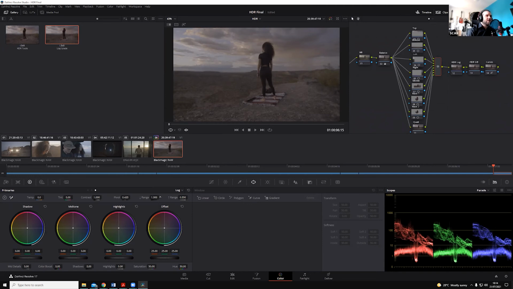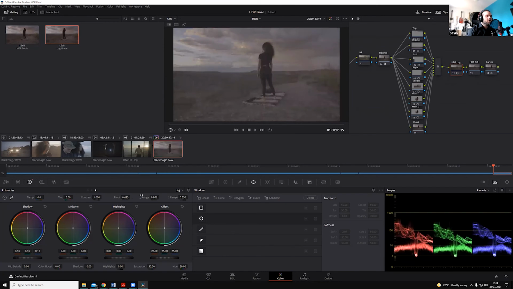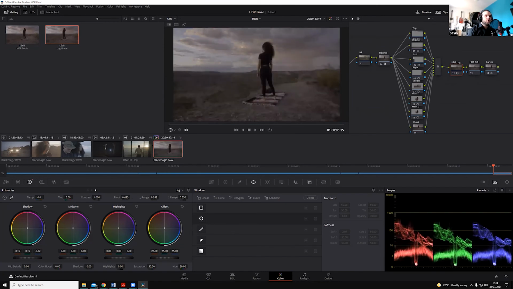So if I have a really high low range, my shadow control now controls quite a lot of my image. But by default, you'll see that it actually only controls the very darkest parts of my image there.